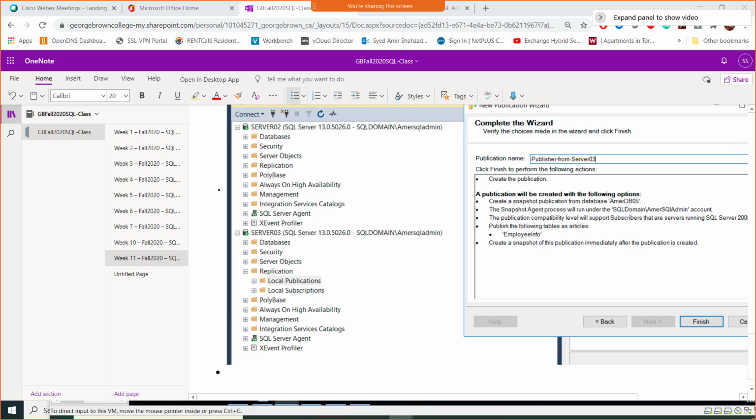Database screenshot 3 publisher being created on server 03. Okay.